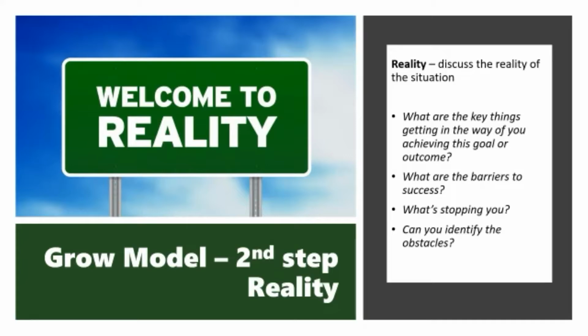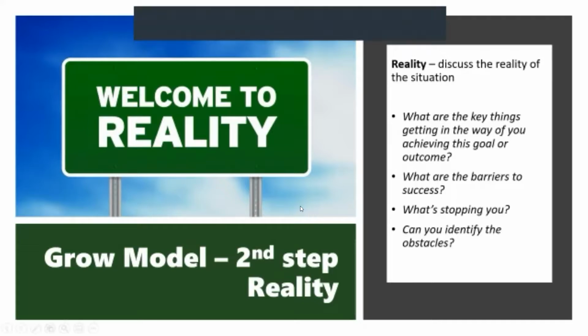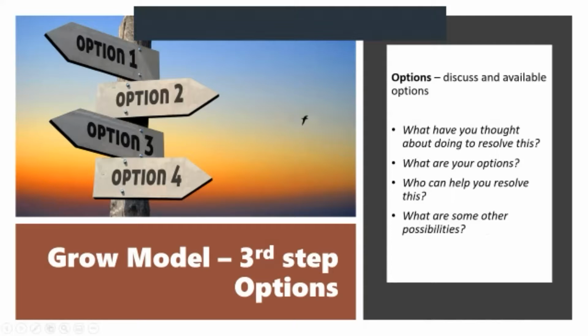All right, so when you get to the R, you've now created a distinction between where they want to go and where they are now. So you've got these bookends of a bookshelf, if you like. So when you get to the O, and as I said earlier, this is the hardest part, you are looking for, and you'll notice that the word options is plural.